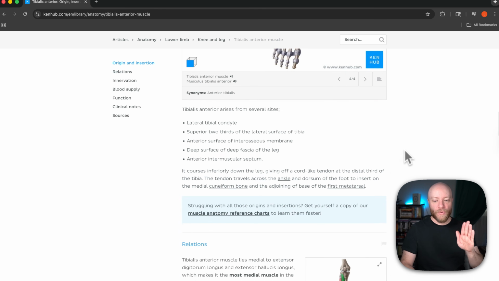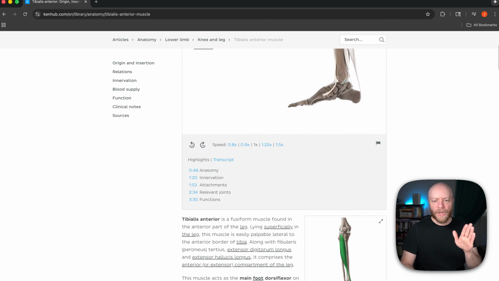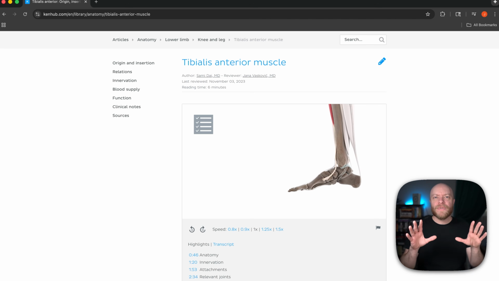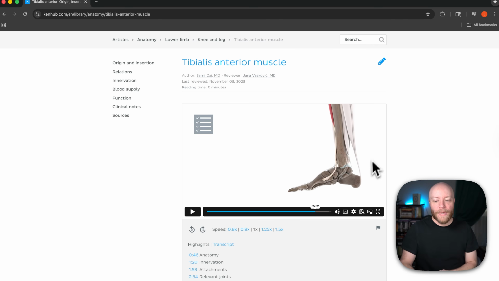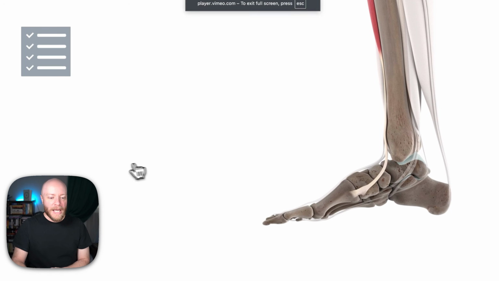All right, so let's go ahead and scroll to the top, because of what we're going to find at the top. Again, the articles are all free, but we like to embed and put in premium features, and the videos that we place at the top of these articles are one of those premium features. But I want to show you how powerful and helpful these can be.